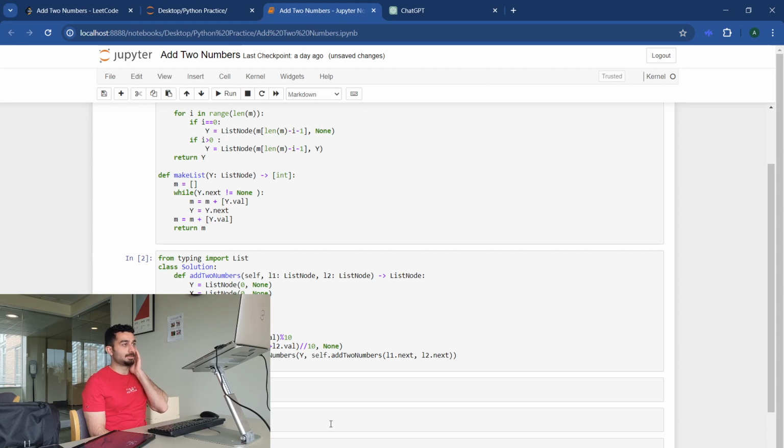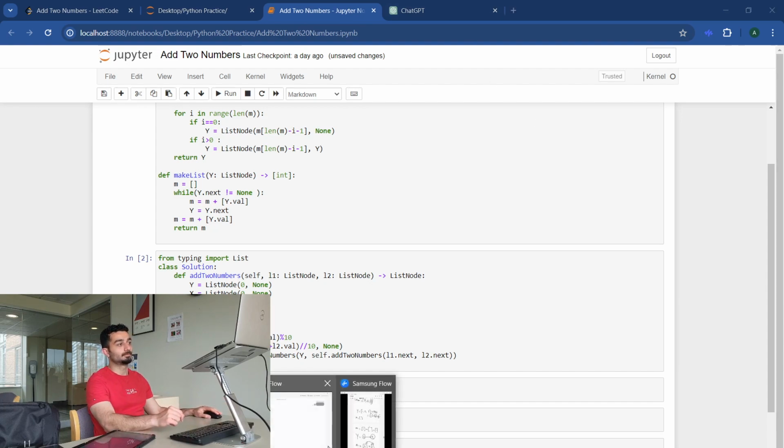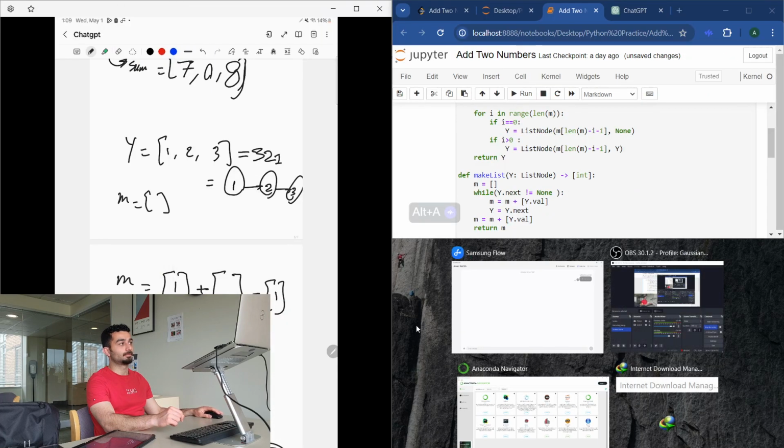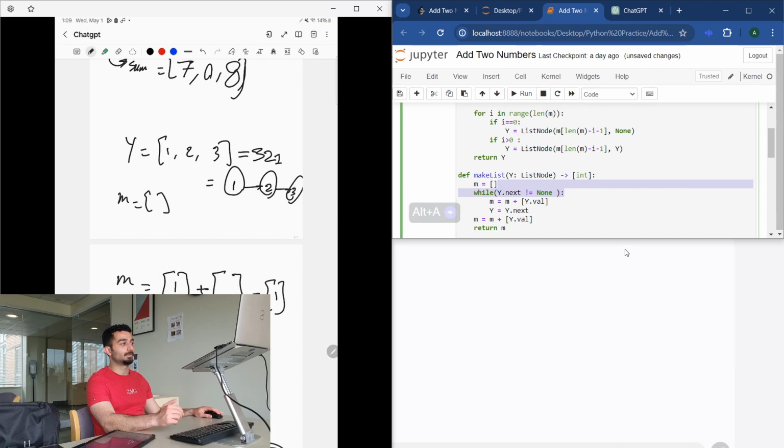Why is that? So we go to the function, all right? L1 is not none, L2 is not none. X.val will be L1 2 plus 5 mod 10, 0, right? And X.next, so X.val. What's happening?